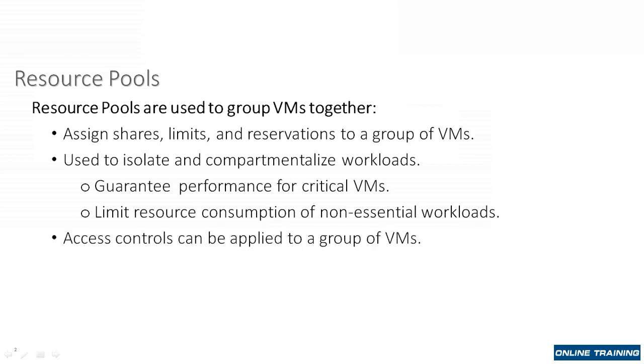We can also apply access controls on a resource pool. So for example, let's say you create a resource pool and it's got all of your database virtual machines in it. Right? And maybe we'll give it a high number of shares because we want these database VMs to perform really well. Maybe we'll give it certain reservations to guarantee it a certain amount of resources. We can also apply access controls at the pool level. And those access controls will be applied to all of the virtual machines within that pool.